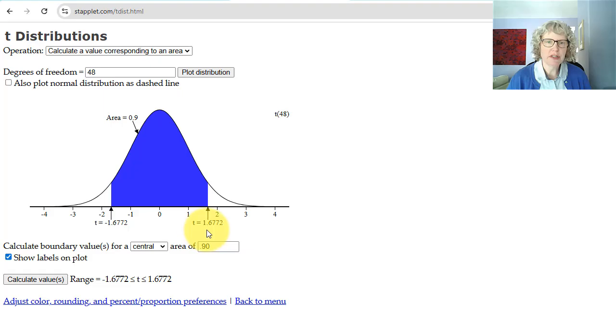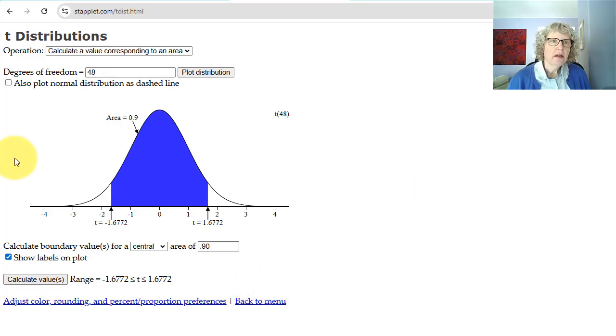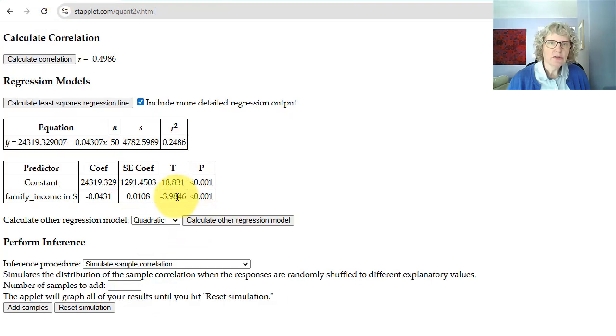Okay, right, so that's saying we need to go out 1.6772 standard errors, plus or minus on both sides, to capture the middle 90% of all the possible random samples, right? So let me write this down. 1.6772, and then we need to write our standard error, which again is the same one we just used, 0.0108.